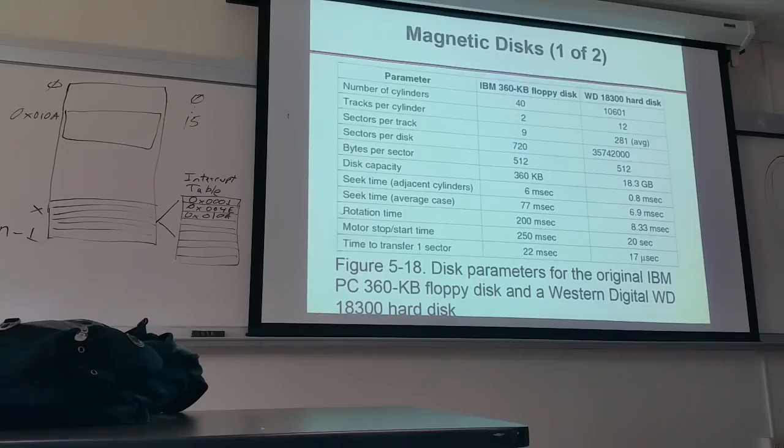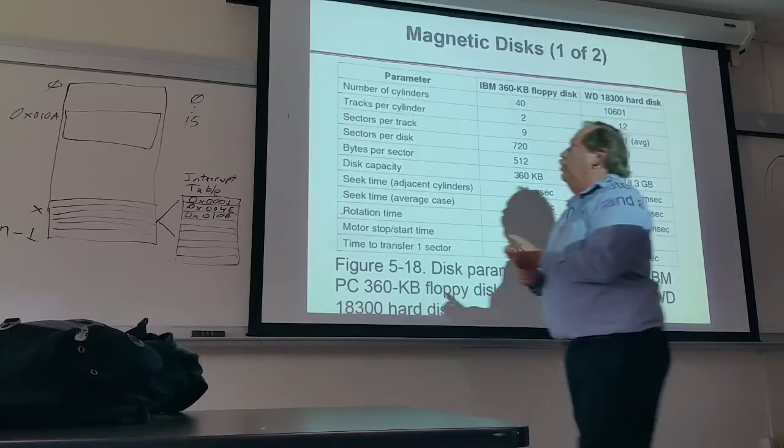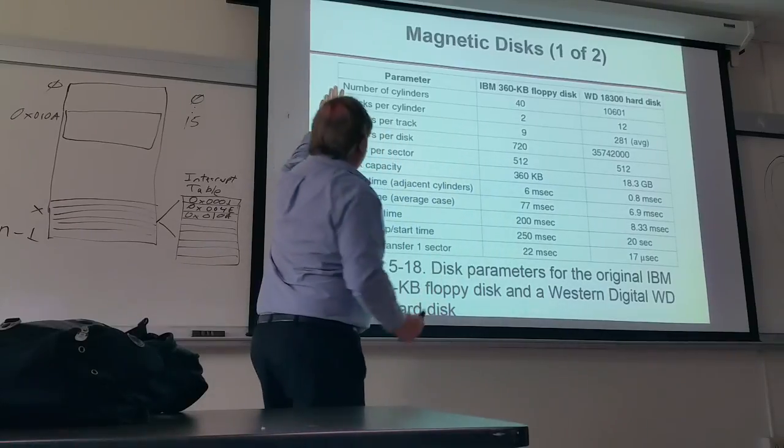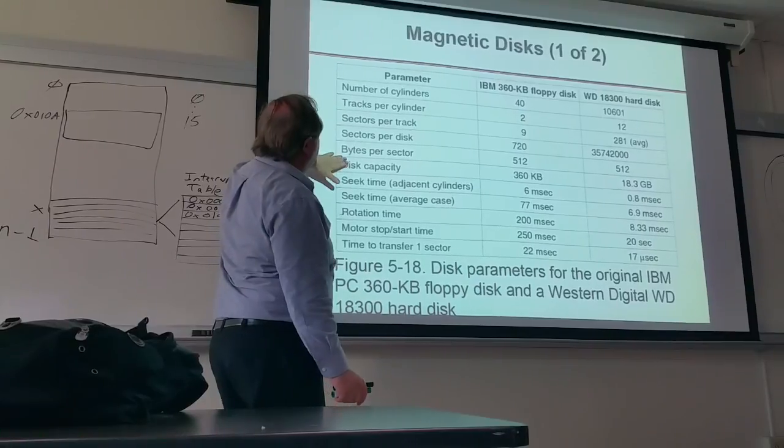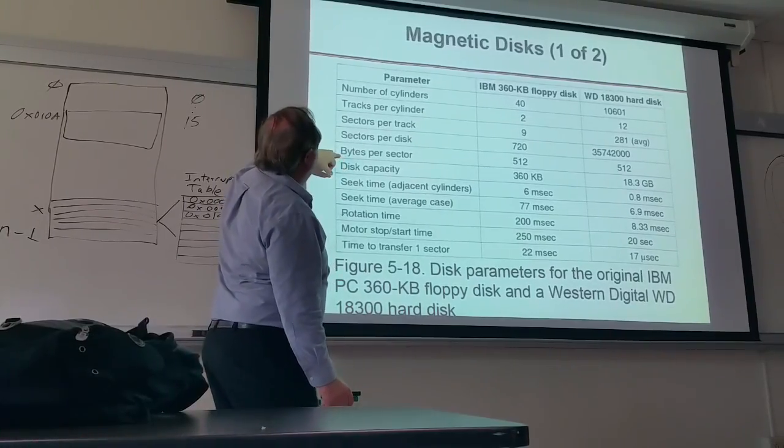Okay, how about a trade-off one? Because we don't want to waste bits, but we know we are going to. So we want to minimize the number of bits that we waste versus the complexity of the addressing scheme. We're going to try to find that sweet spot where I'm maximizing both of those as much as I can. So what we did is we decided to come up with these concepts of cylinders, tracks, sectors, and then bytes.